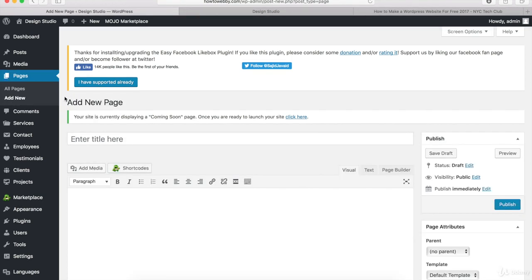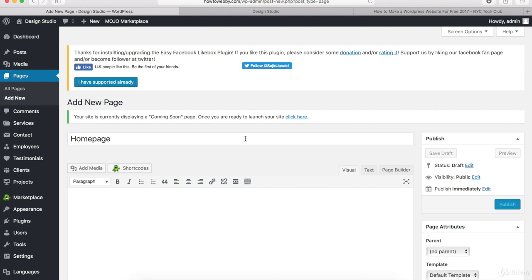Once you're on the add new page, this is how you're going to create a new page, and we're going to do this a few different times. So if you don't get it the first time, that's okay. Right now all we're going to do is create the home page, and then we're going to create the blog post page. So right here on the add new page, all you're going to do is put in a title. So right here I'll type in home page, and you can type in whatever you want.